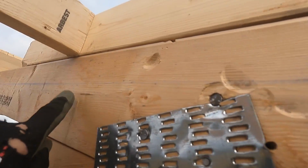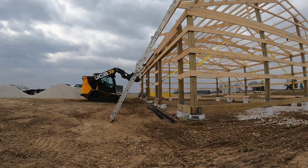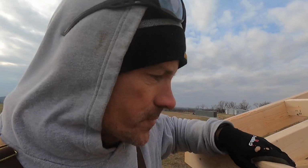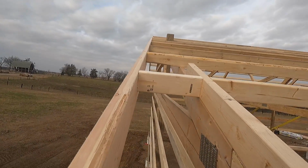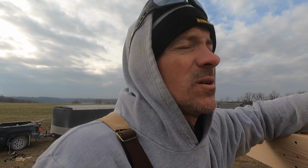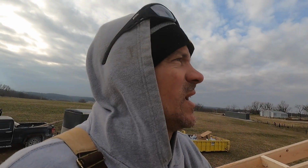But I got chalk lines snapped along the edge to put my F channel, so now all I have to do is go along here and staple that on. I'll be all ready for the soffit when it gets here. Our ends are pretty straight. We're pretty straight along here. Once we get all the soffit and fascia on, we'll square up the roof. I think it's pretty good, but we're gonna check it anyway. I will show you.